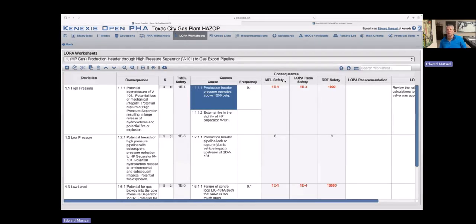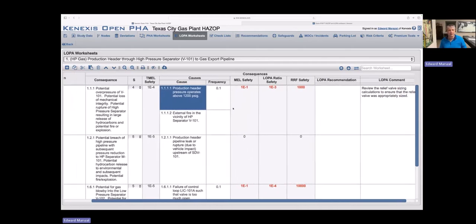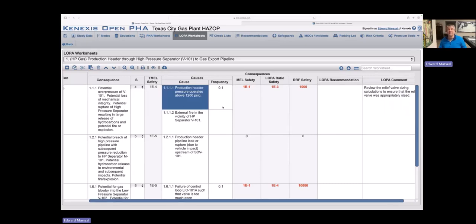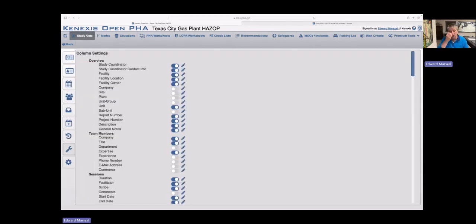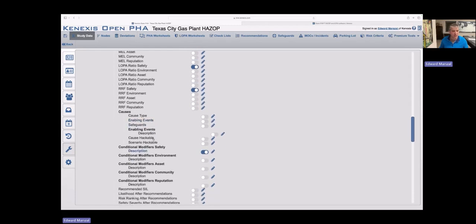So now my LOPA worksheet's a little bit cleaner in that I hid the view of my independent protection layers, which is why this is so clean. But my point here is that you have the ability to change the way you work, not by changing the underlying data structure. The data is still there. I can bring it back to life. I can show it to you.